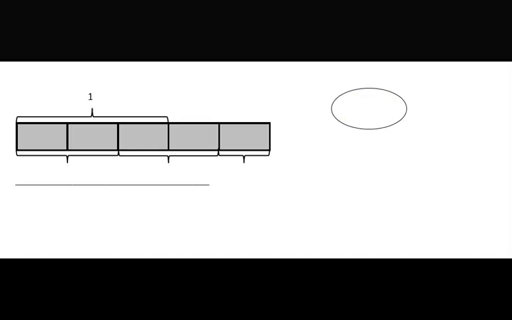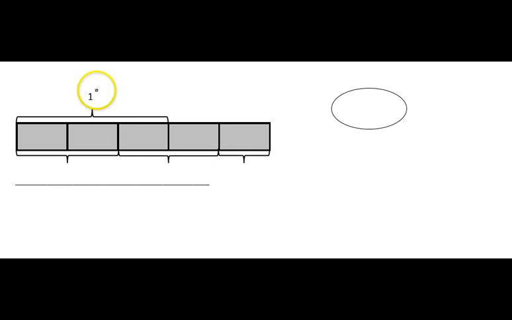In the next question, I can see that I have more than one whole, because the 1 represents the one whole, and you can see the bracket that shows where one whole ends. So I have more than one whole. I still have to refer to that one whole to figure out how big my fraction pieces are. Since there are 3 pieces that make up the one whole, each piece is 1/3. And altogether I have 5/3 that make up the tape diagram. So we know the total is going to be 5/3.